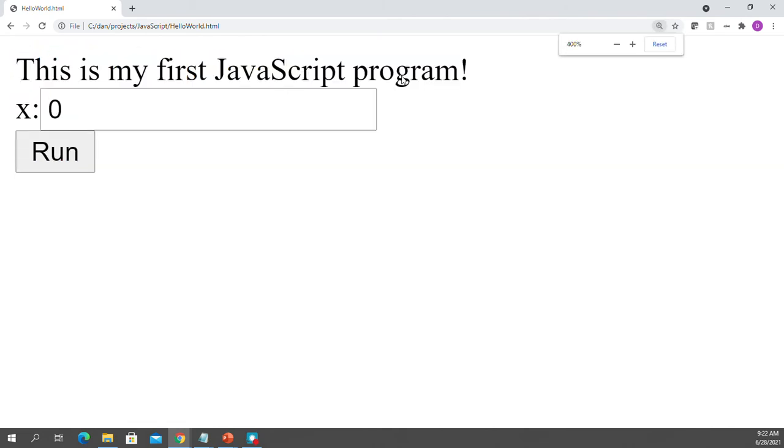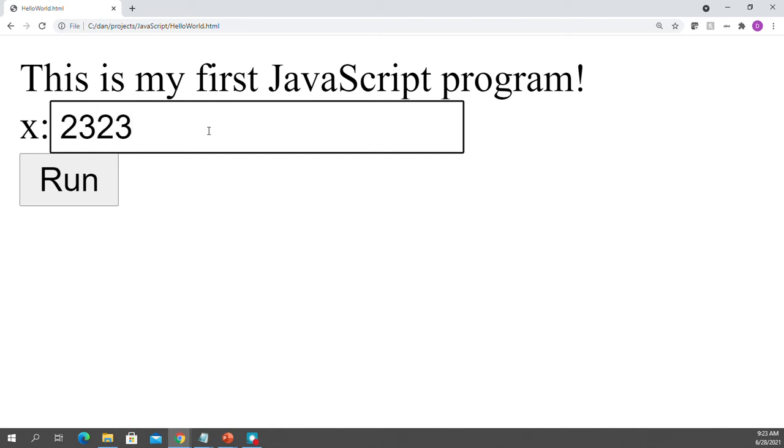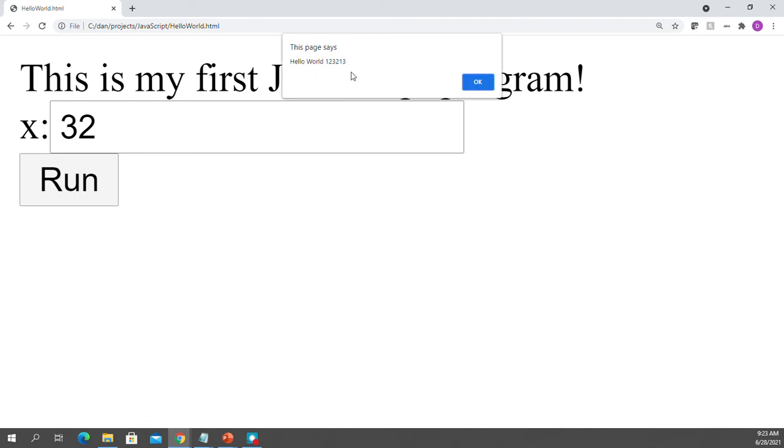Now I get the text box right here. Let me see if I can enlarge it a little bit. Okay, that's better. So now I got x here, so I can input whatever, not a number only. You can put some text there as well, but here x is going to be a value, so whatever here, and you hit run. Well, now running this script has to take the input into consideration. So we have not done that part yet.